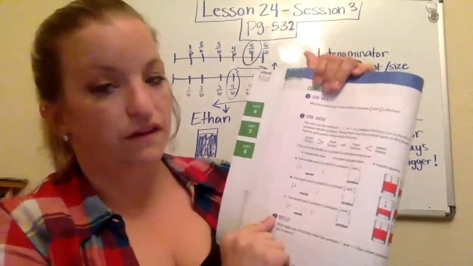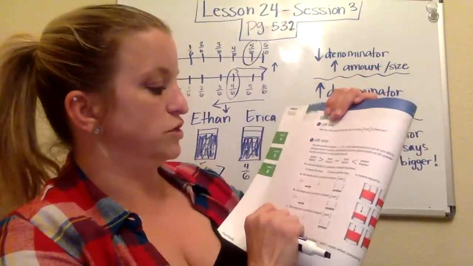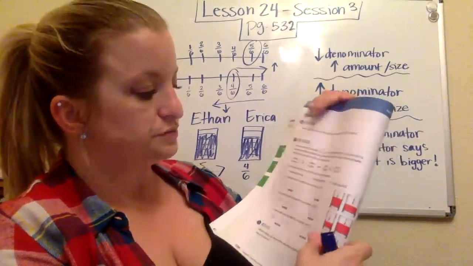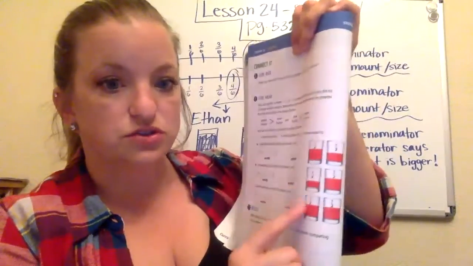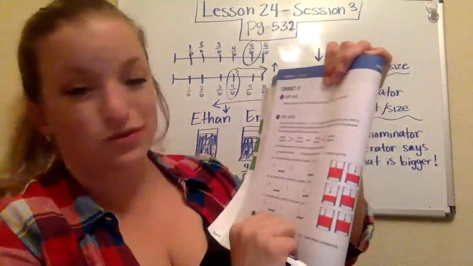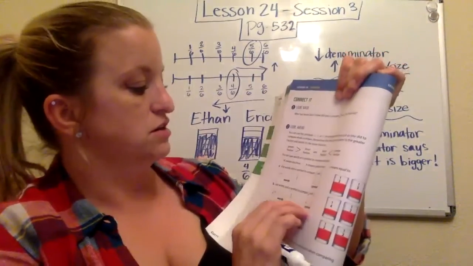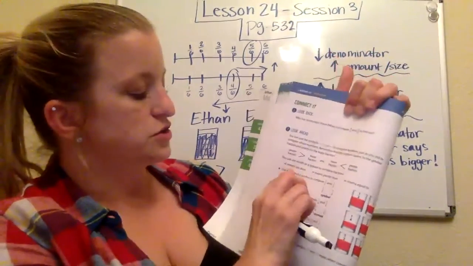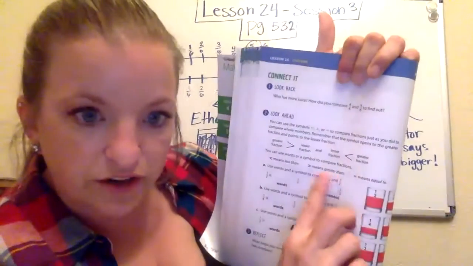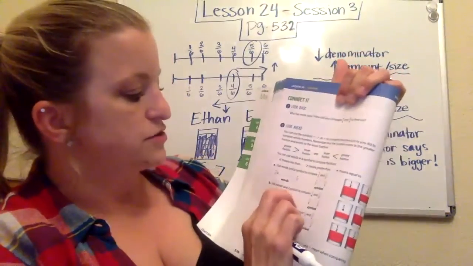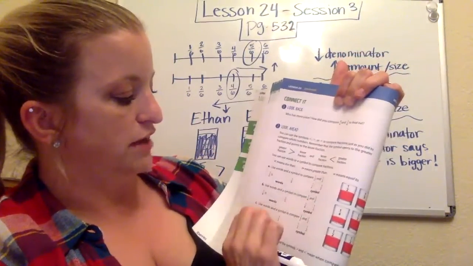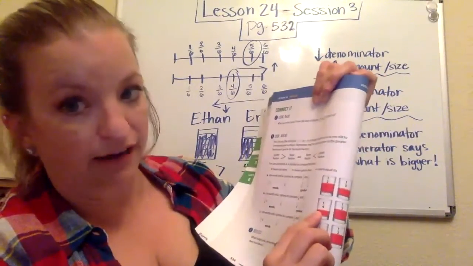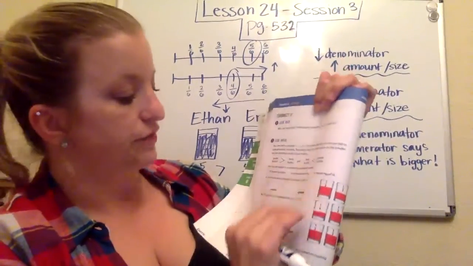So all you're going to do on this page, boys and girls, is you're going to fill in which one is which. Use words and a symbol to compare 1/2 and 1/3. And the cool thing is they drew these cups, so you can really get an idea of which one is greater. 1/2 is greater than 1/3. So then you're going to write down greater than 1/3. Use words and a symbol to compare 1/4 and 1/2. 1/4 is less than 1/2. You can see because it's smaller.